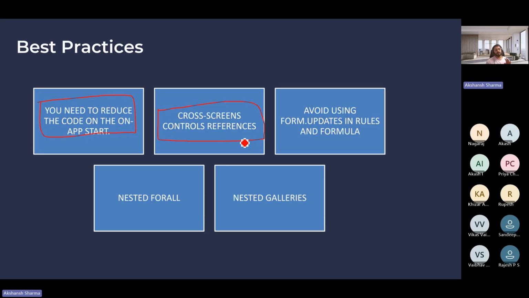So if you have one screen, let's say you have a gallery there, and you are trying to open a gallery record in edit mode, right? In edit mode, and you are navigating users from that screen to another screen, and your form item property is, let's say, gallery.selected.